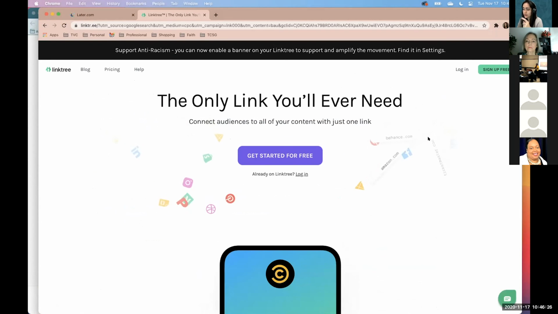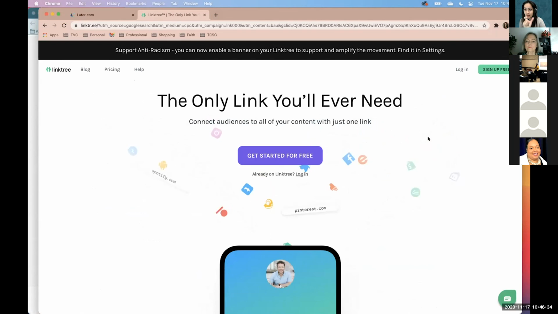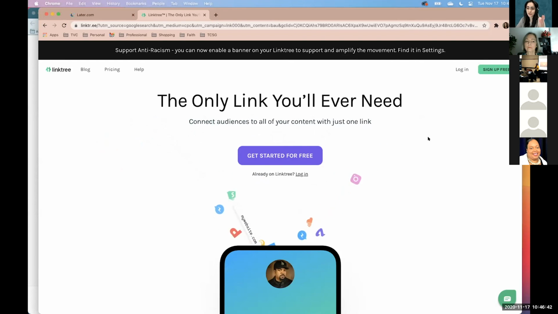Once you create an account there, it'll provide a link that you can put in your Instagram bio. And that link, once it's clicked, will show a menu of buttons that you can include links out. So in your Instagram captions, instead of putting the URL that's not going to work, you can say, click the link in our bio, which I'm sure those of you who use Instagram have seen a lot. They'll go to the link in the bio and then be navigated to that link you'd like to link out to, if that makes sense.